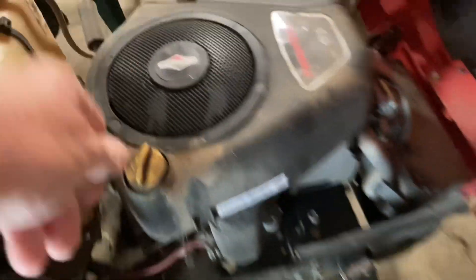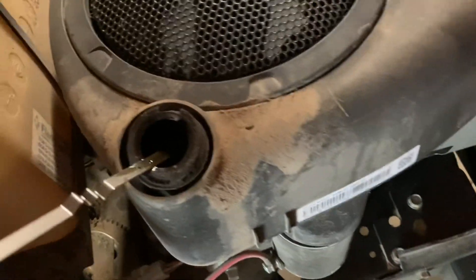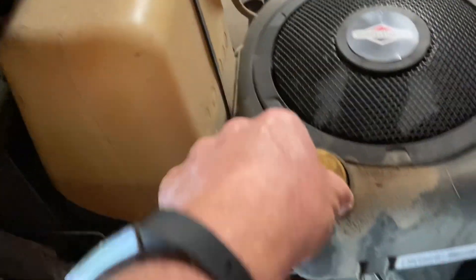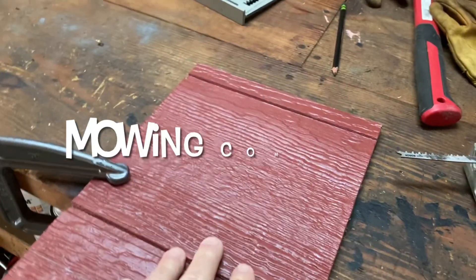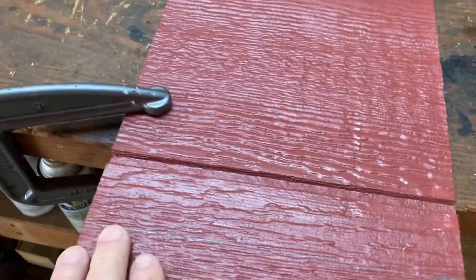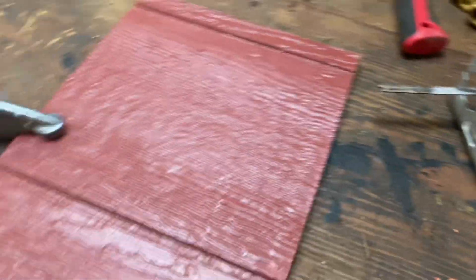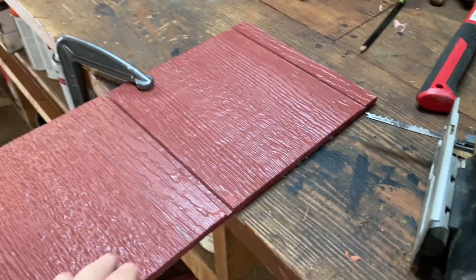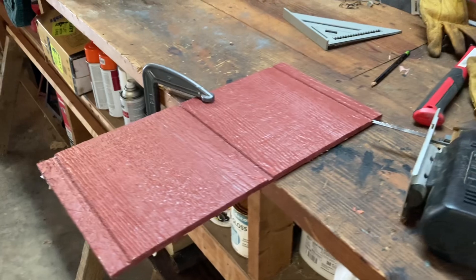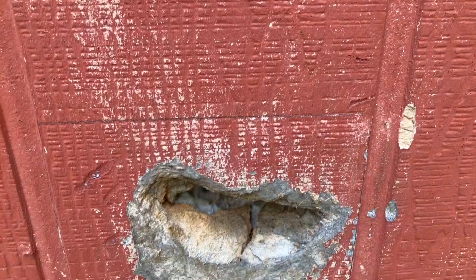See if we can get this guy cranked up. That looks good. Got enough gas in it. I've taken this piece here, put it over the hole, and marked off where I want to be. I've got a pencil mark on it. I'm going to cut it here in just a second. When I get it cut I'll take it over and scribe it onto the side of the shop and then cut the shop out so it'll be the same size. I've got the board cut just like I want it and I've traced it out right there on the shop, on the wall.